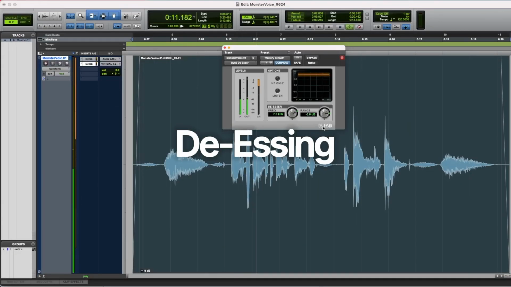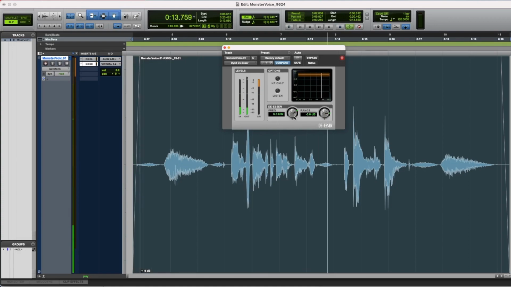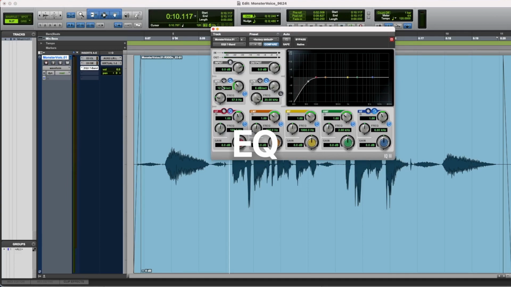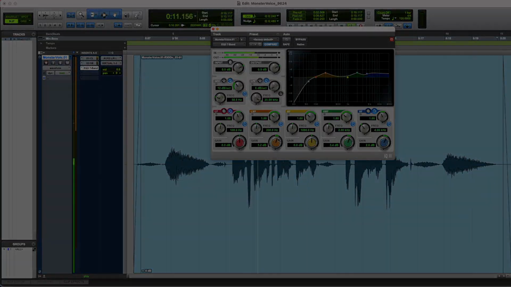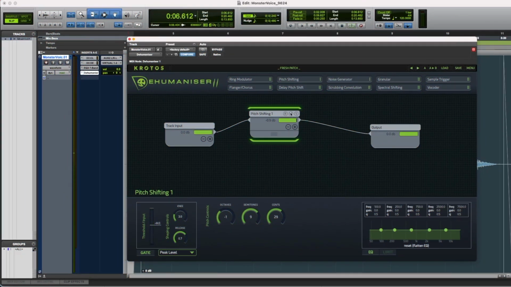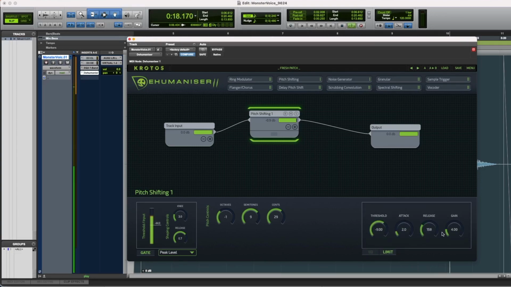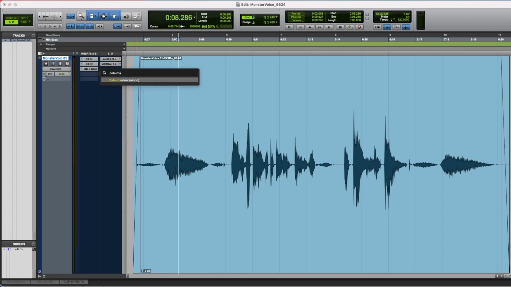De-essing is a specific type of dynamic control, which only targets highly sibilant frequencies, such as S and Ts. You control these sounds using a de-esser to ensure your sibilant sounds blend in with the rest of the recording. EQ boosts or removes specific frequencies from a recording for a smoother, more balanced recording. The Dehumanizer 2 has compression and EQ built into every effect module, providing complete and total control of your designs at every stage. Now you have a great performance and a high-quality recording that has been compressed and shaped.